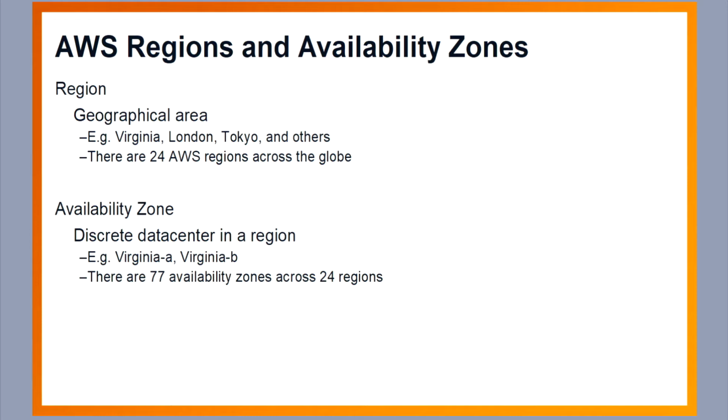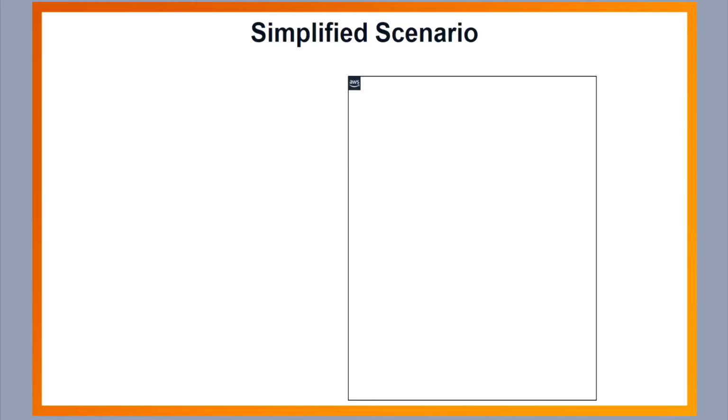And when you deploy resources across availability zones, you gain reliability and fault tolerance. And in some regions, North Virginia is an example, there are more than 3 availability zones. North Virginia, as a matter of fact, has 6 currently. As we speak, there are 77 availability zones across all AWS regions. So what is it that we are creating?